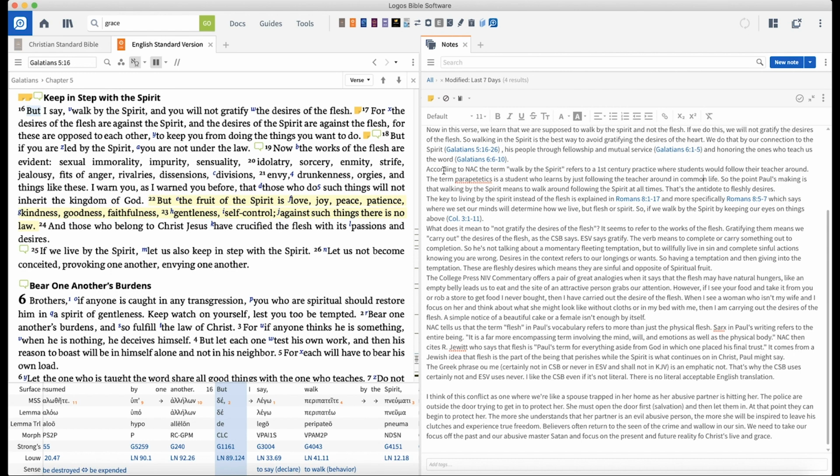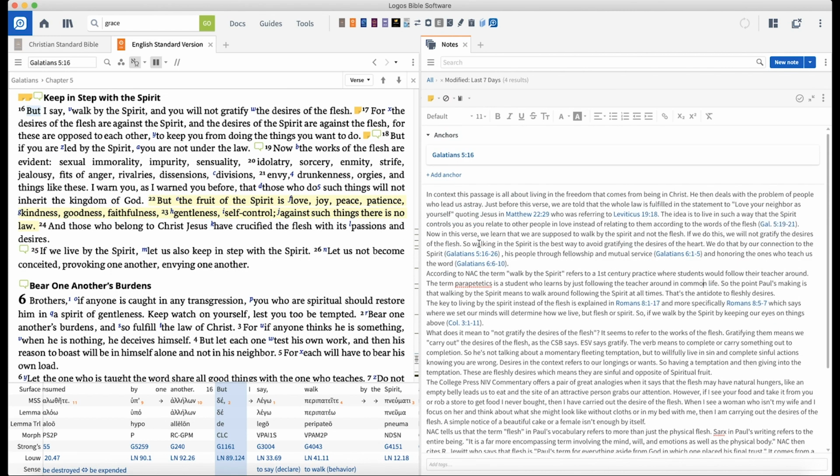All right. Notes, I think, are better and worse at the same time. First of all, Logos used to require you to create a whole bunch of note files because they would always cause it to crash after you got a very large note file. You don't have to worry about that anymore. They've handled that memory problem really well. However, it doesn't have as many features as it once did.